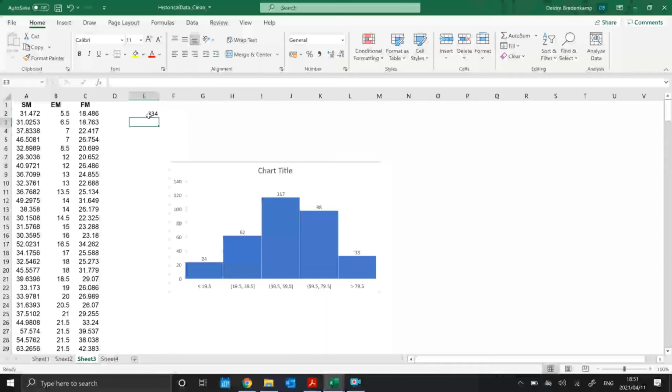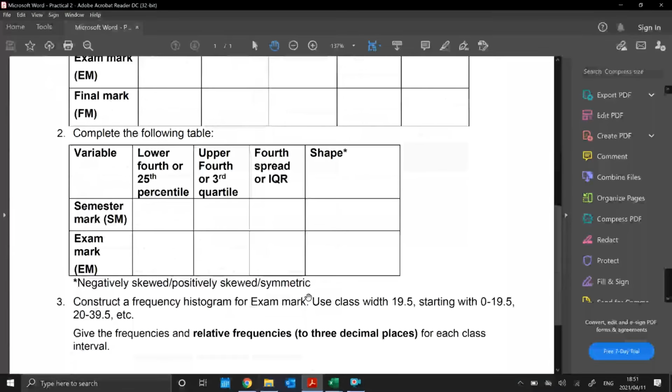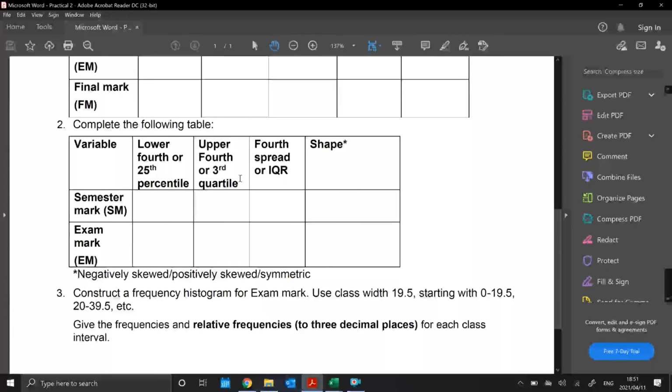That's the number of observations we have. I know that some of these, I think either exam mark or final mark, do have empty values, so just make sure you use the Countifs function correctly to get the number of observations.